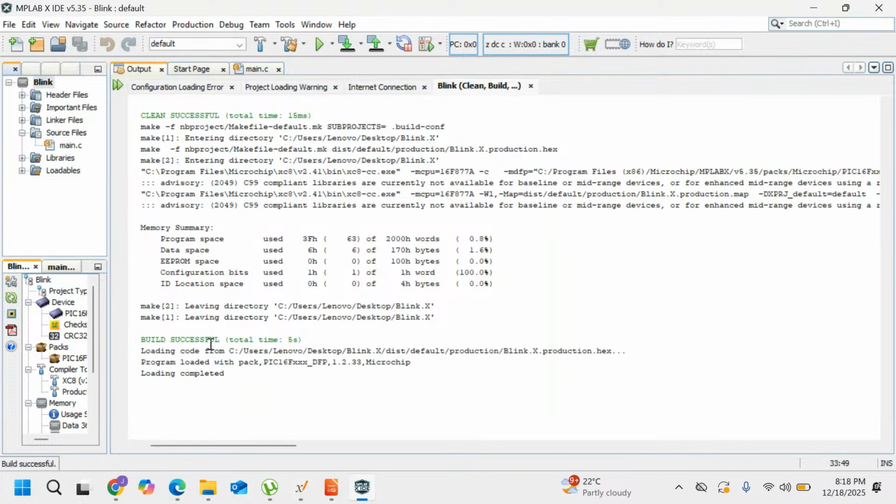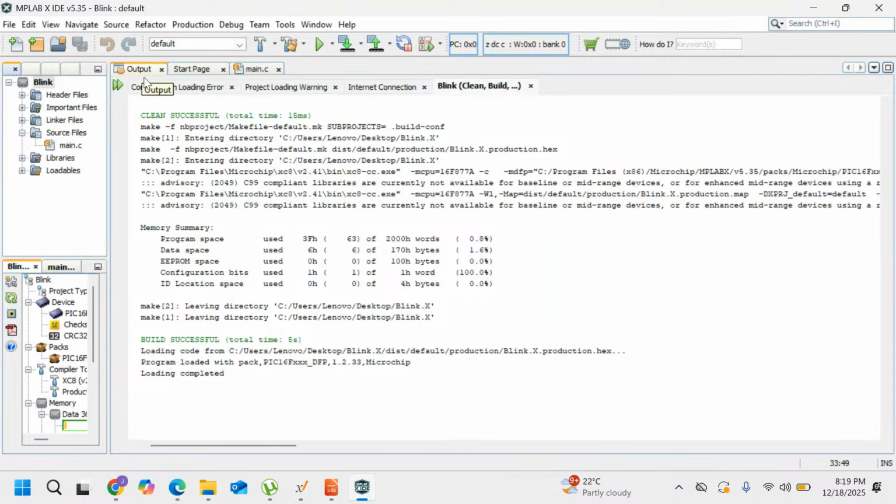So you can see here build is successful. You should get build successful. If there are any errors, you will get errors also.